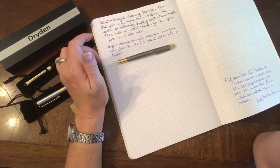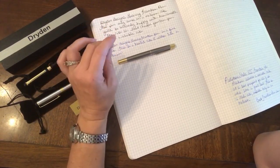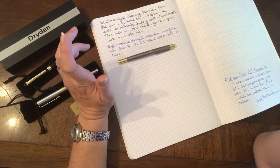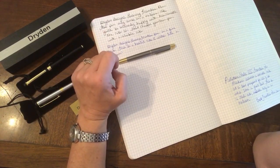I can't exactly tell you why. I don't know, just the feel of it. I just really like how it's a solid, crisp, fine line, and it's not that anything's bad with the medium. I just really do prefer the fine, but that's a personal preference. Obviously, some people would really prefer a broad nib, but they don't offer that currently.